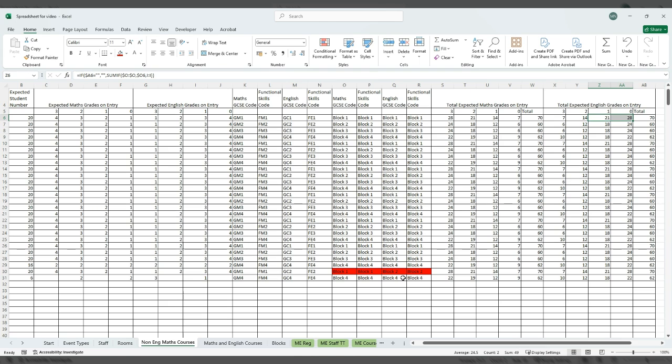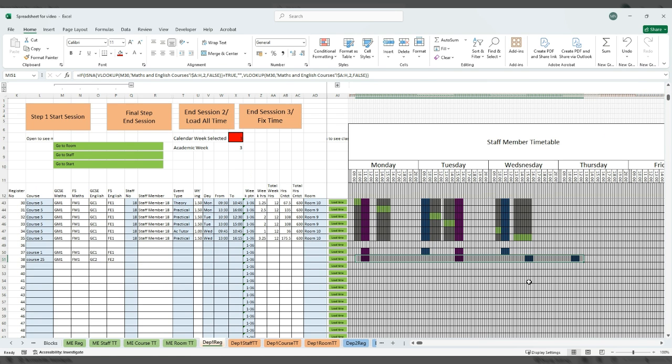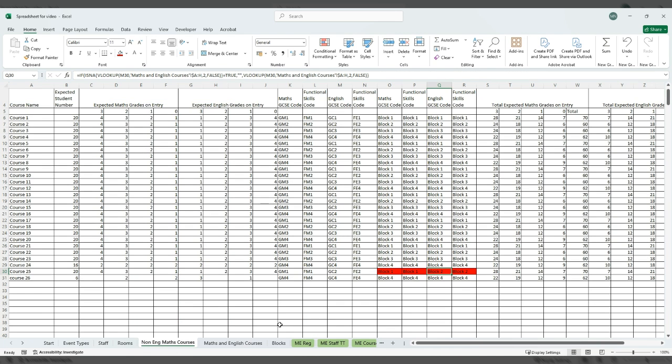We can see here if I've mixed the blocks, and that's why that course, which was course number 25, didn't work here because I was mixing the blocks up. I could theoretically mix the blocks if I wanted to and say, look, this is just a 4-day course, so we're perfectly happy to do that. That's okay. If you're getting lots of requests to mix the blocks, it's probably telling you that your blocks weren't right. And that's it, really.